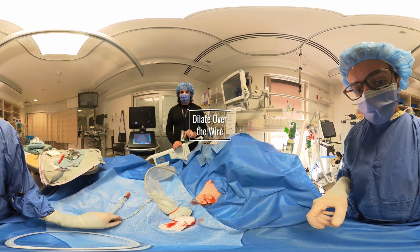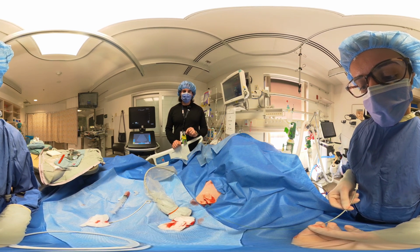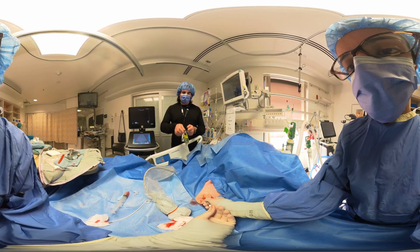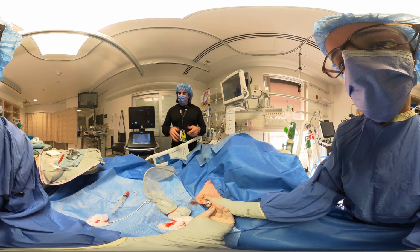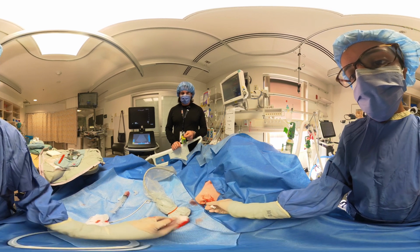So the next thing is to pass the dilator, being extra sure that we are perpendicular to the chest wall, or to the ribs themselves, just so we don't bend or kink the dilator. This will require some sustained pressure at the site with both hands. Yeah, make sure it passes nicely. Doesn't have to go all the way, but just enough to make sure there's a tract from the pleural space to the outside. Perfect. Now that's there, that can come out.